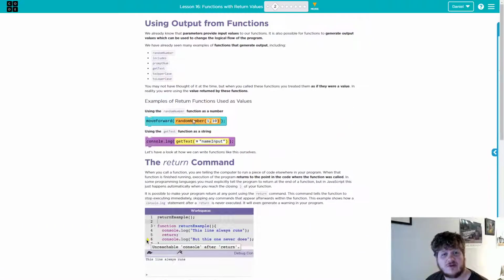Once you get into lesson 16, Bubble 2, it has a nice description of how we can use return values. An easy way to think of them is that they are the opposite of parameters. Parameters are numbers you choose to put into a function, and the return is an output, numbers or something that you would get out of your function.